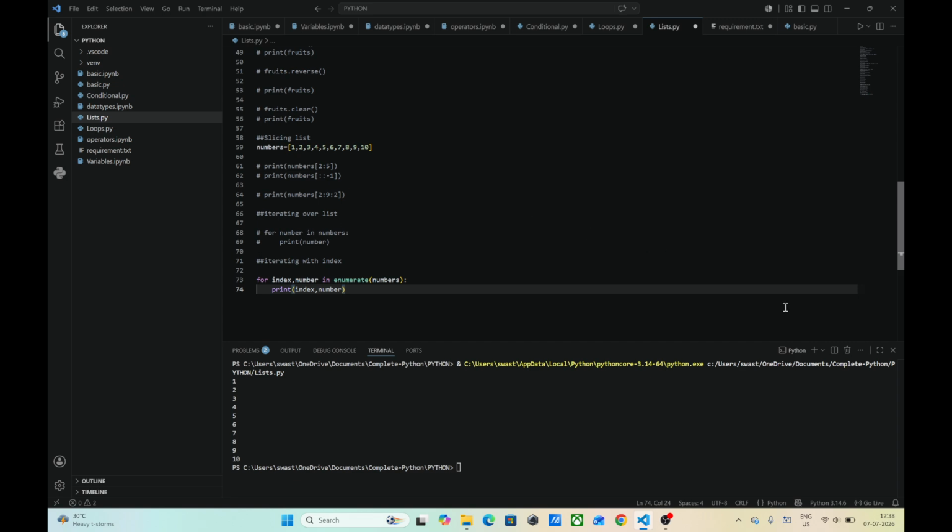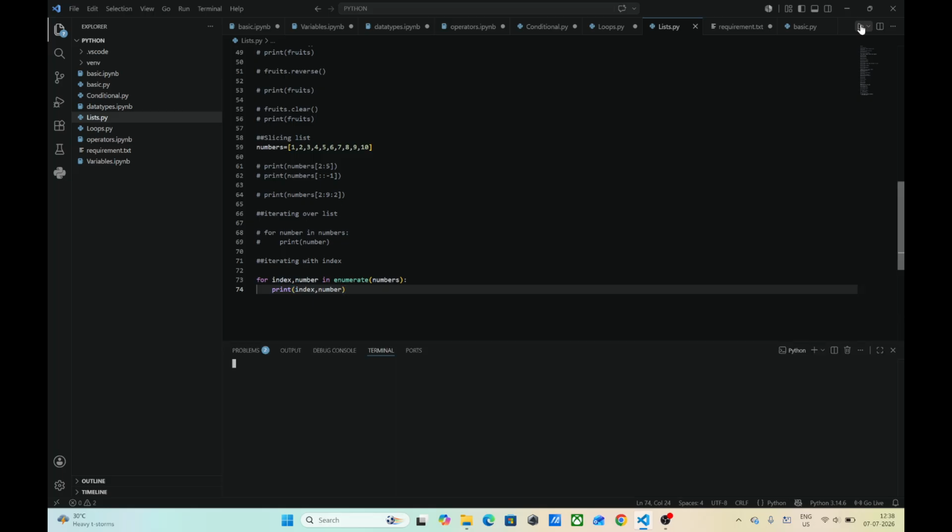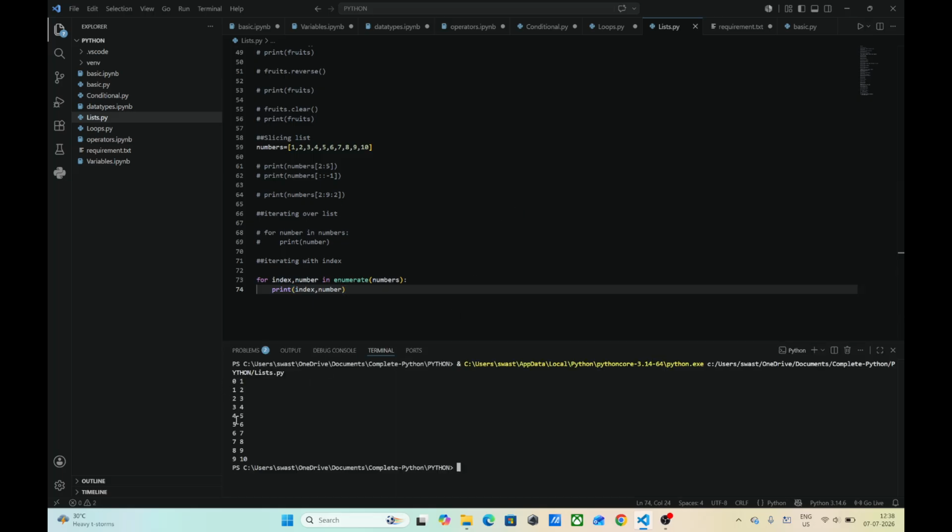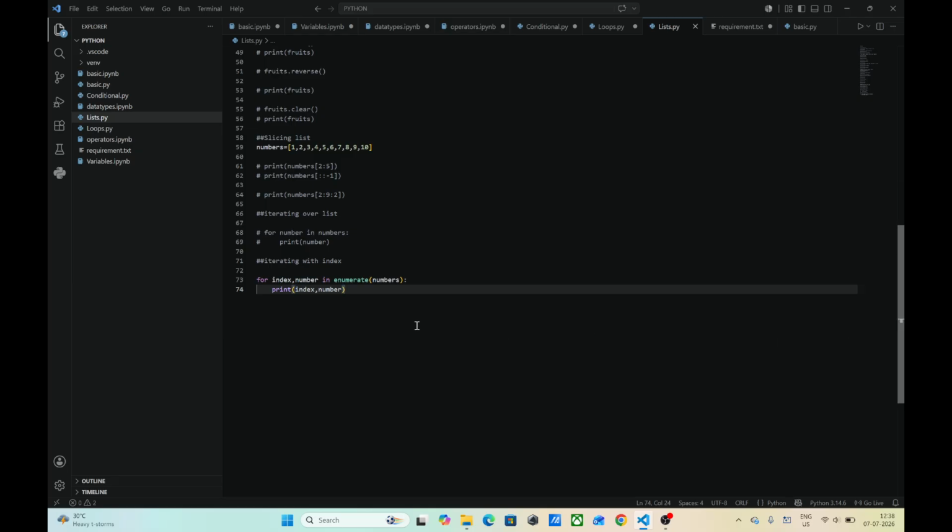Then if I run it, see 0 1 2 3 4 5 6 7 8 9. So on the left-hand side is the indexing and on the right-hand side are the numbers present in the list, and the for loop is iterating over that. So 1 is at index 0, 2 is at index 1, 3 is at index 2, up to here 7 is at index 6, 9 is at index 8, and 10 is at index 9. This is what I am talking about, the indexing. So it is now clear for all of you, the indexing part.